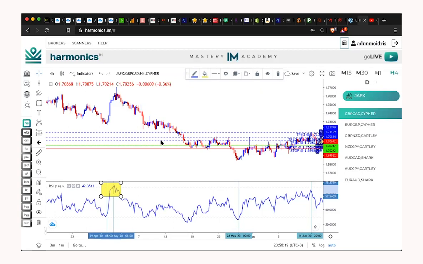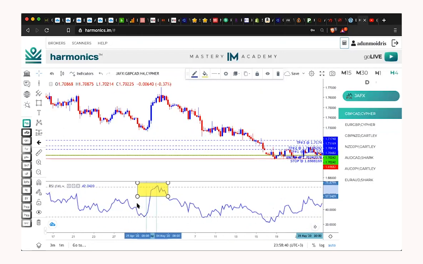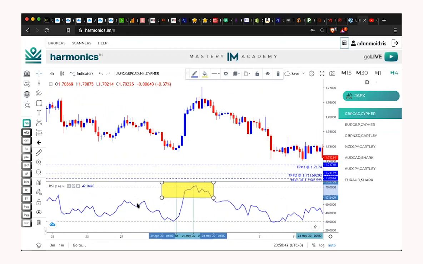So whenever the RSI is saying 30 or below, it is telling you the market is oversold. It will start buying. So when the next candle forms and it's a buy candle, you just need to ride that trend and buy. Whenever the RSI is showing 70 and above, it's saying the market is overbought. You need to start selling, and at that point, the market will sell.